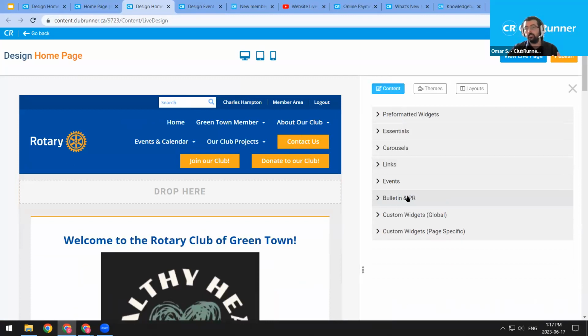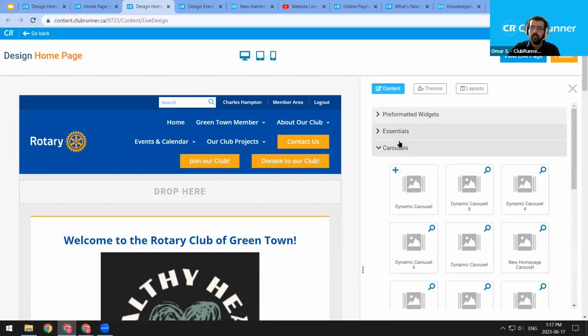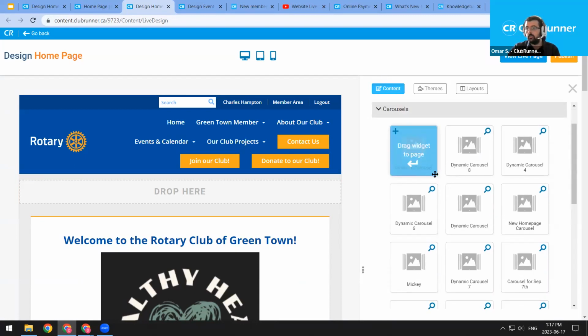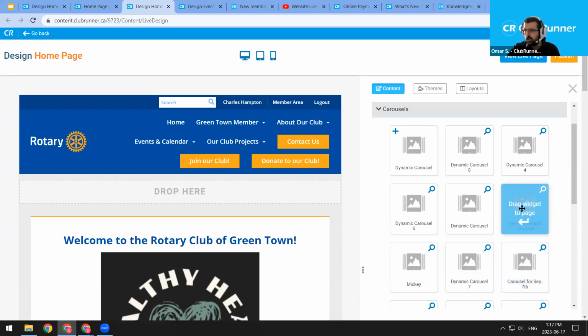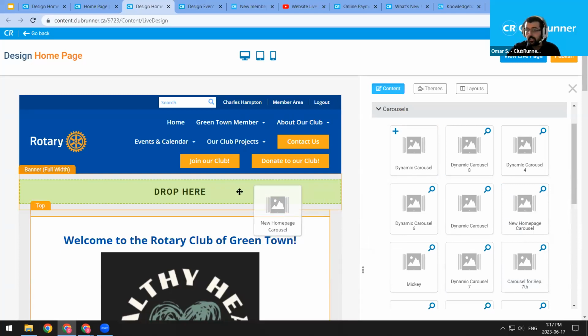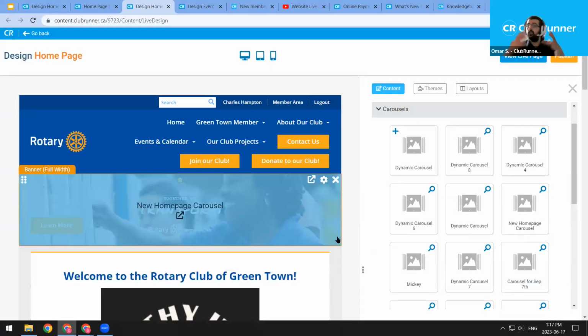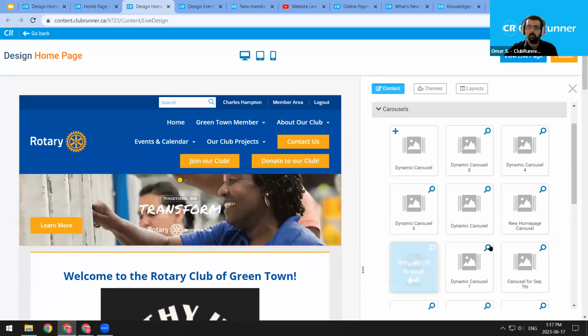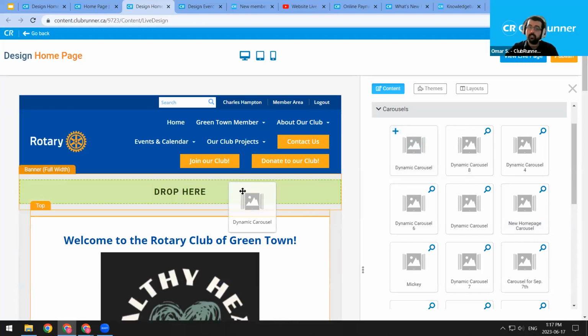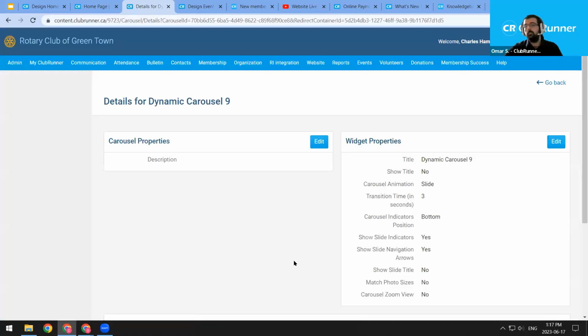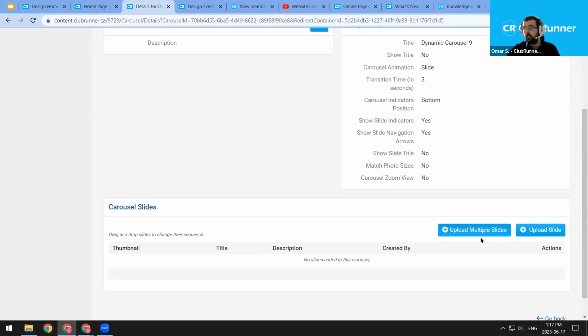To create your own carousel, in the content tab, we're going to click this carousels widget group, Brenda. And then here you would add the widget with the plus icon to create a new one. We've created a few in our demo account. So that's why we see a number of extra ones with this magnifying glass. They've been set ahead of time. So I can try to see what's in this content by either clicking that magnifying glass or just dragging it into the page. They wouldn't appear until I publish the update. So I've dragged in an existing one. This is what it looks like. For you, Brenda, you would drag in the one with the plus icon. It'll automatically take you to this details for dynamic carousel page. You can upload multiple slides.